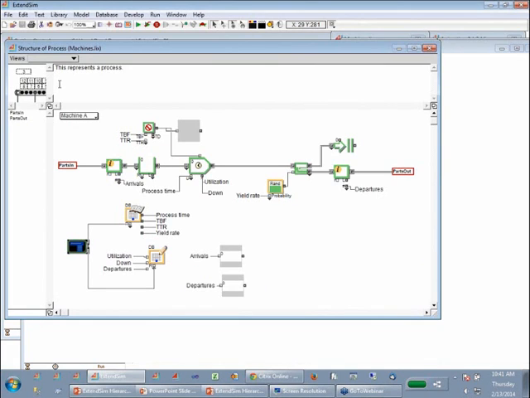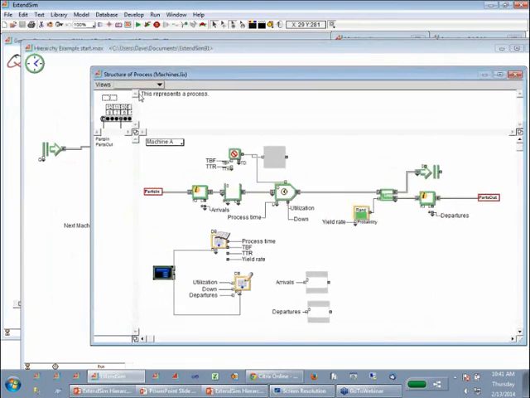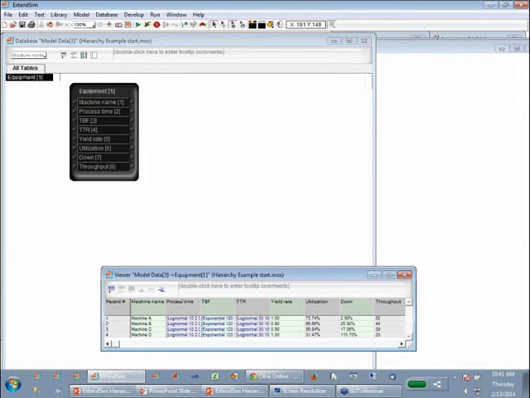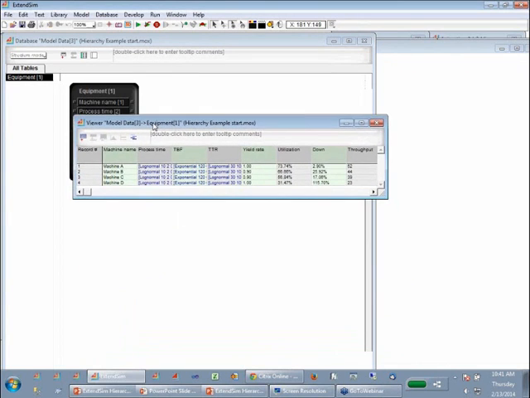And to track that unique information, the easiest way to do it is to put that in a database and use a constant or a pop-up block to say, what record in the database am I going to use to retrieve that unique information? So in our database table here, we've got some unique information. We've got a machine name, which is unique for each hierarchical block, a processing time, a time between failure, a time to repair, a yield rate, and then we're reporting for each machine the utilization, the percentage of time it's down, and then the throughput rate.